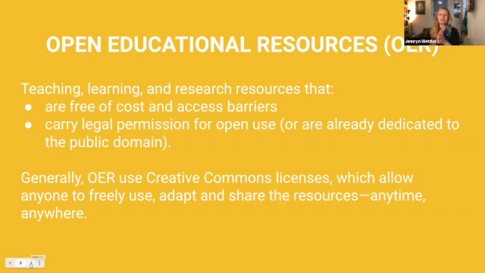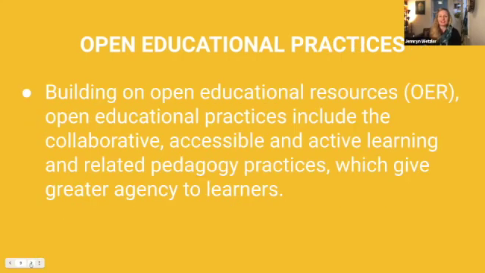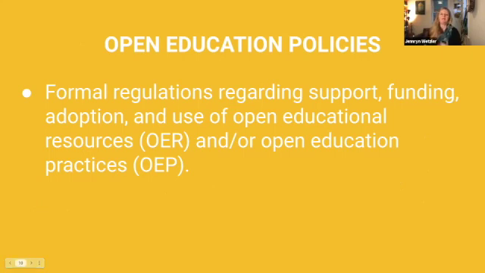So open educational resources are actually kind of the foundation for open educational practices. Open educational practices build on OER and they increase learners' agency. So they are ways to include more options for collaboration, accessibility, and active learning, where the educators and the learners work together. Then we also have open educational policies. So these are kind of the formal regulations regarding support, funding, adoption, and use of not just the OER or the resources, but also sometimes the practices as well.